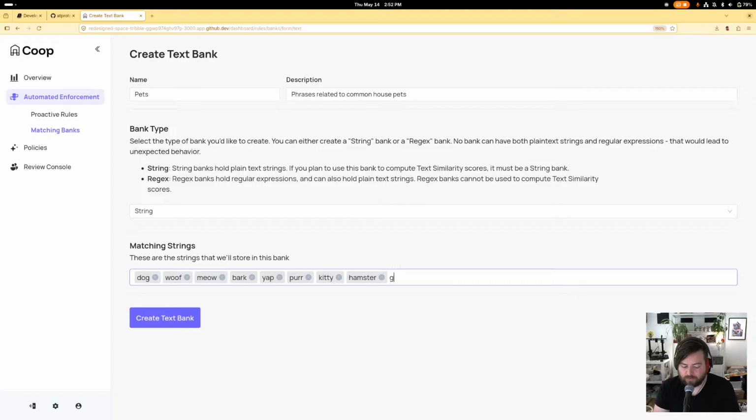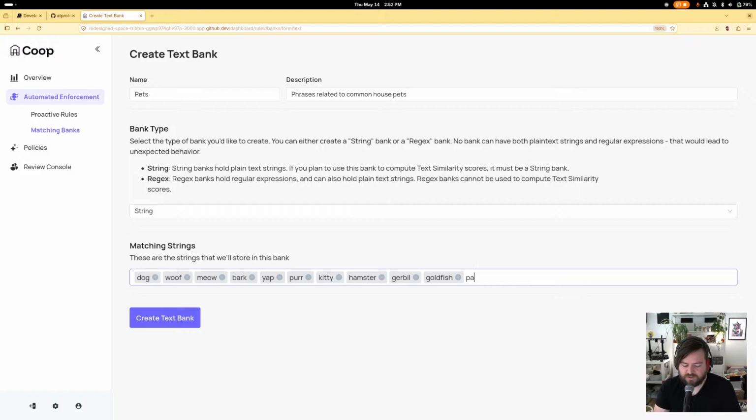Sure, why not? Gerbil. What are fish? I guess fish, goldfish. Basically any words that you want to match. This is one of the simplest types of matching banks. It's just matching strings, but you can get pretty far with it. So let's see, dog, woof, meow, bark, purr.